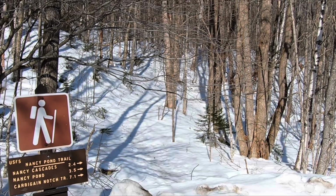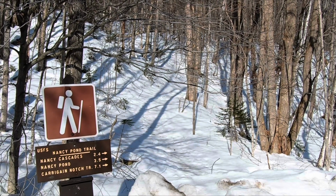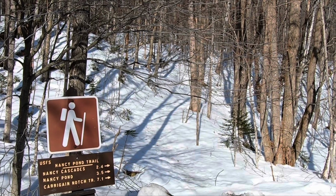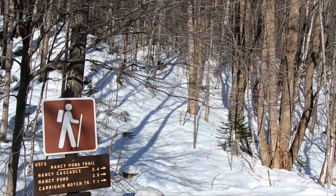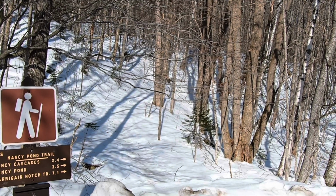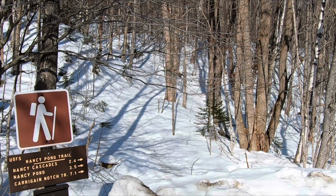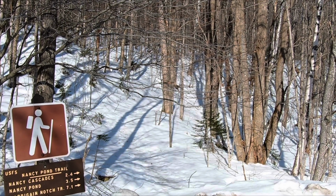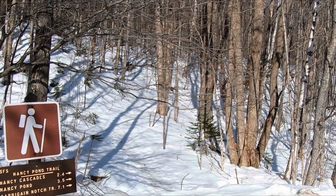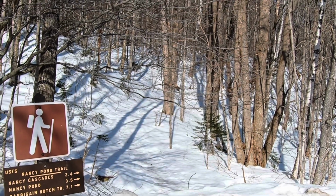and do Mount Bemis today, which is a bushwhack, although there's an abandoned trail. There used to be a fire tower up there, and the bushwhack route pretty much follows the abandoned trail. So we'll see how it goes. I have a map that has the old trail on it. If you use Gaia GPS, it's the 1930 map. And I also have seen other people's tracks and they pretty much follow that.